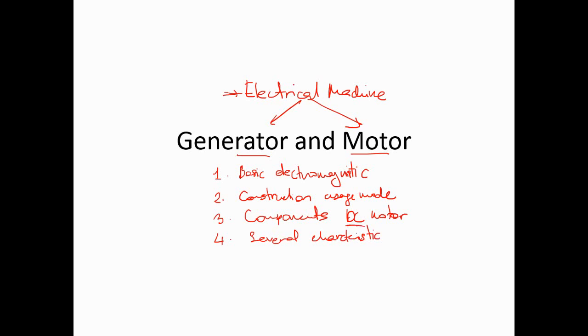In terms of electrical machines, be it generators or motors, there are plenty of types of machines. But for the purpose of introduction in this subject, we're going to look only at DC motors. So in the final part we look at several characteristics of DC motors, which may also include the efficiency of a motor. So let's start with the basic electromagnetic characteristics.